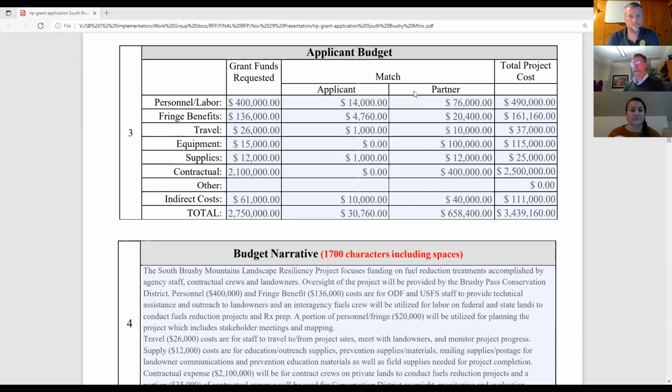Let me describe a little bit of that. So if Forest Service employees are out on a project, they're working all day long and touching 3 or 4 different projects in the area, but they are really looking at it at a landscape scale, that might be a great way to match with some federal funds. So there's no match requirements as far as what funding you may or may not use, except for general fund. This is general fund. So utilizing federal projects is a great way to provide some match.